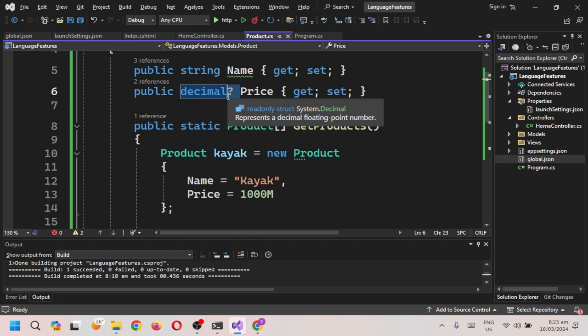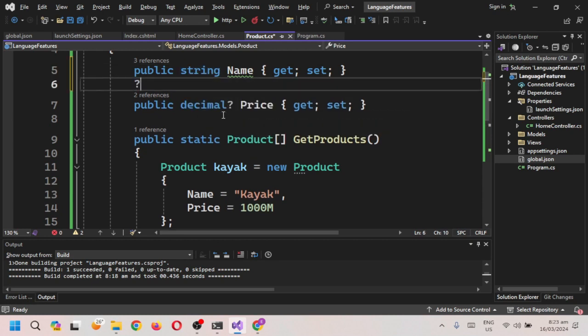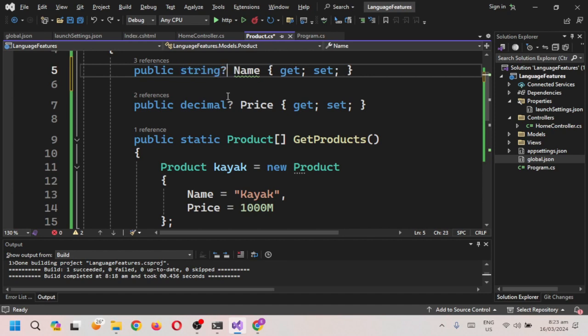So kung butangan nato ang string og question mark, dinha, it means that is a nullable variable.